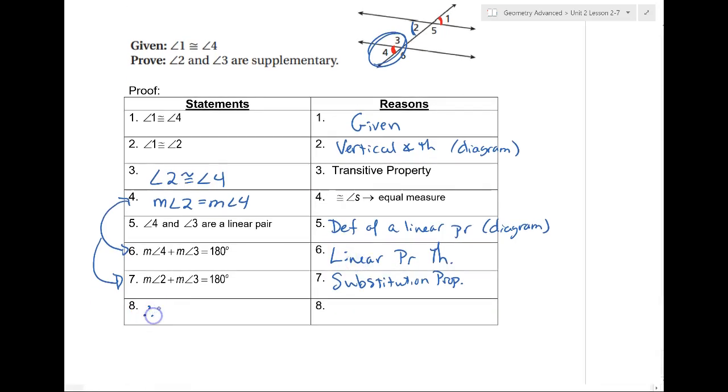Yeah, we're at our proof. Angle 2 and angle 3 are supplementary. And my reason is? Definition of what? Yep, definition of supplementary angles. Now, if you are a conditional statement type person, could you say the following? If two angle measures have a sum of 180, then they are supplementary. Would I totally accept that as a true valid reason? It's actually a very good way of writing it. I have a friend of mine that she would never let you write definition of supplementary angles. She would always make you write it as a conditional statement. To me, it doesn't really matter because you have to write it.